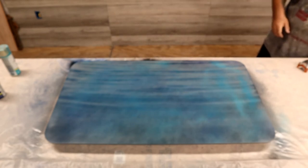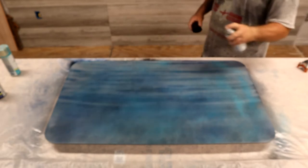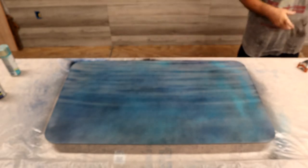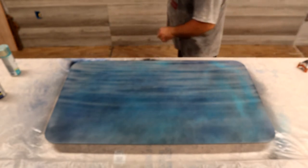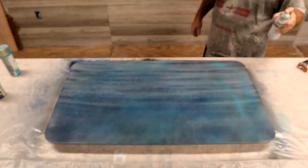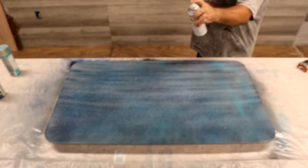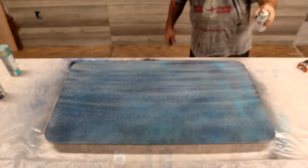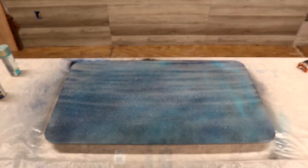Let me put a little more black over top of that. You know what I might hit that with? Should I put a little white on it? Oh, I don't like the way that does that. I'm already committed now. Let me go ahead and just finish it. Okay, I'll leave that alone. Okay, now let me get my epoxy out, get my cups, what I'm gonna mix it in. I'll be right back with you.